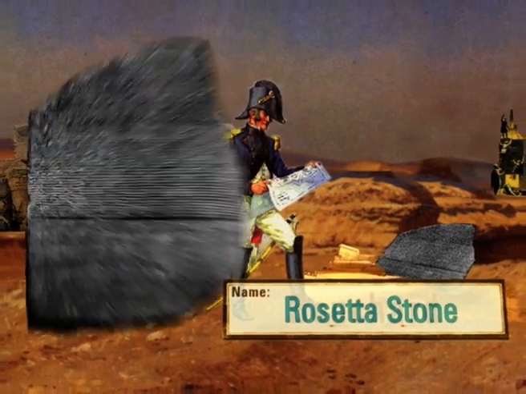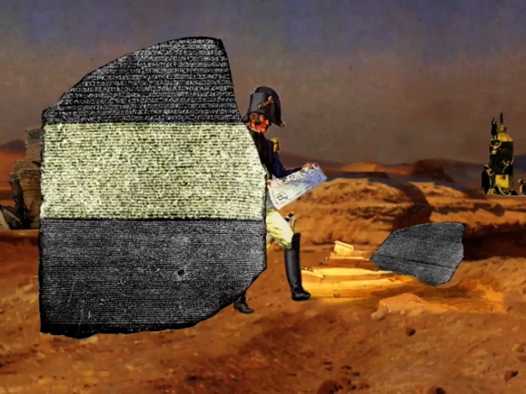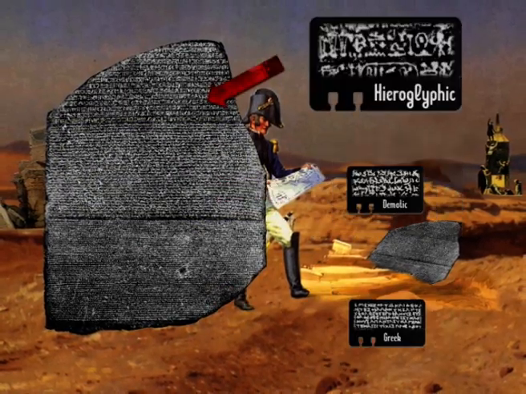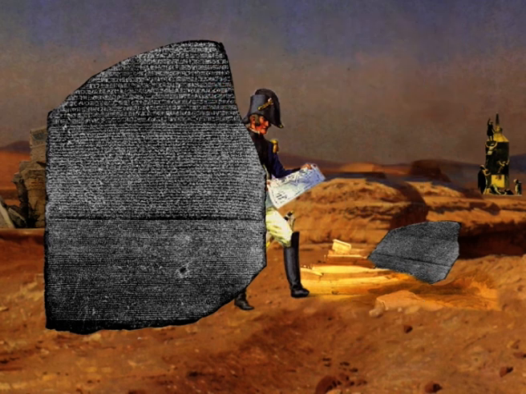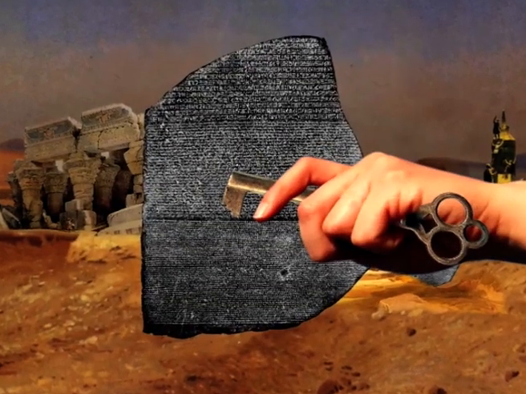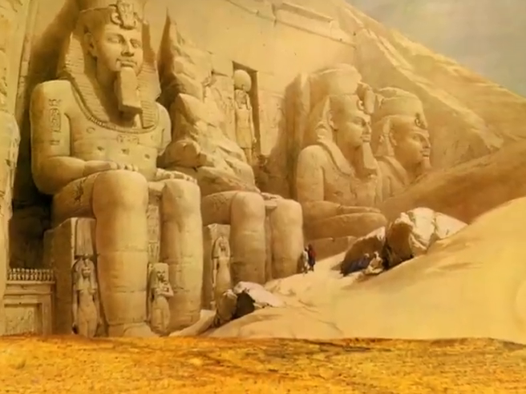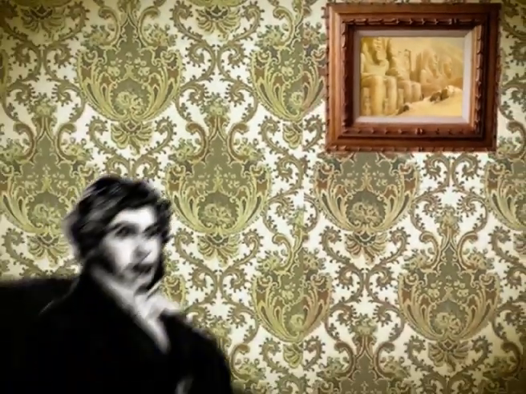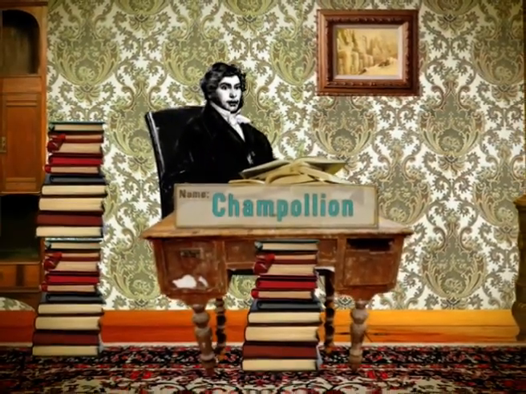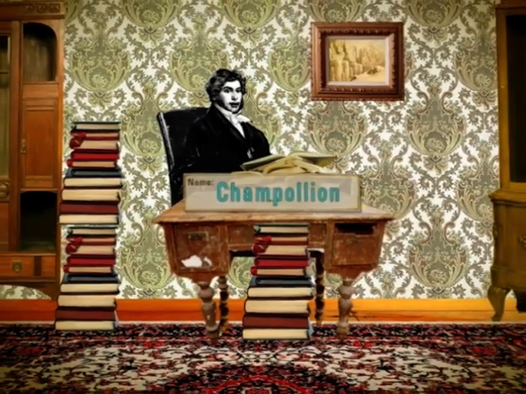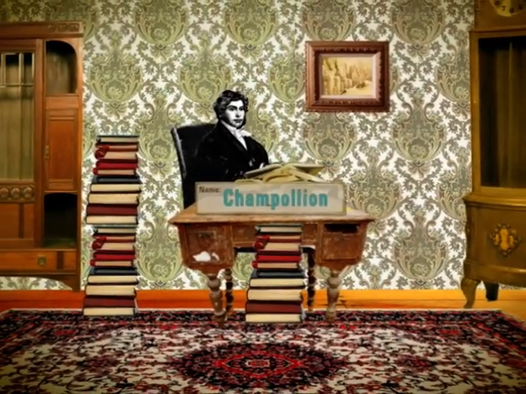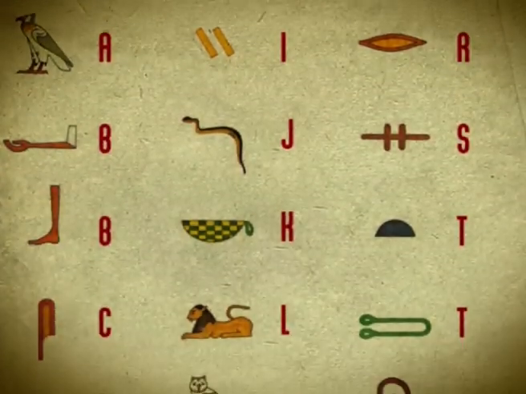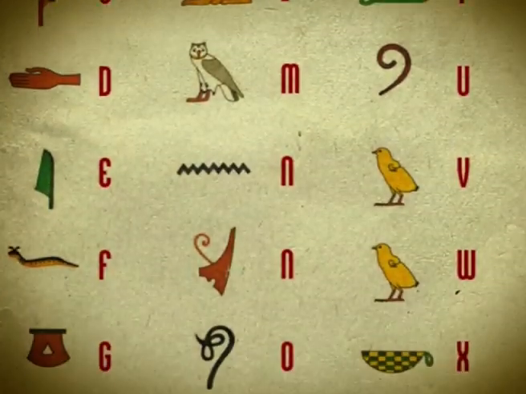This ancient stone has carvings of the same message written in 3 different languages: Greek, Demotic, and Hieroglyphic. This proved to be the key to unlocking many of the mysteries of ancient Egypt. After many years of studying the stone, the scholar Jean-François Champollion finally deciphered the hieroglyphs and stated that each sign corresponded to a sound. Hence, Egyptian hieroglyphs could be translated for the first time.